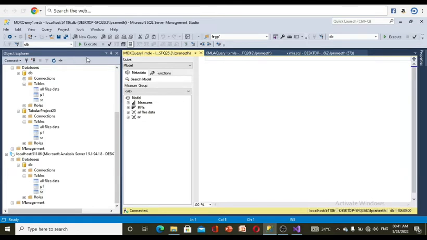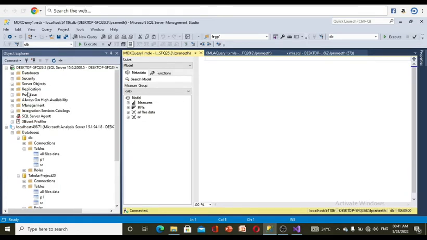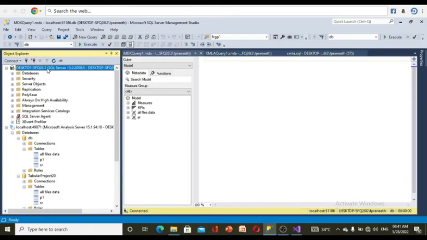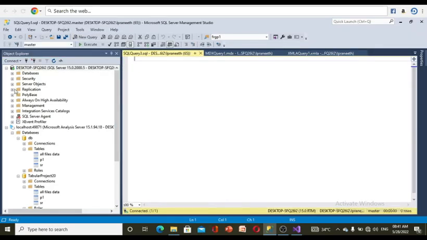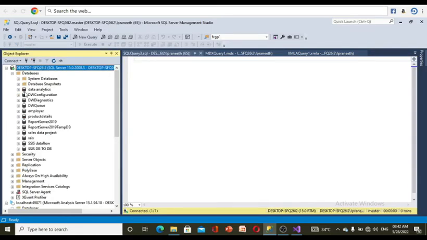So if you click here, come to the original database. New query. See here, in the databases we have the Data Analytics database, right? The one that we integrated before.